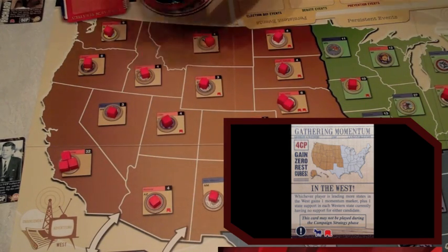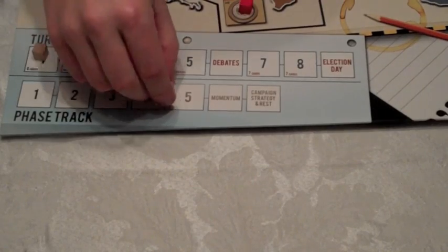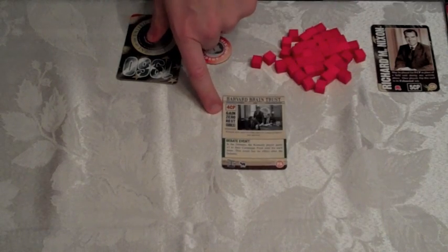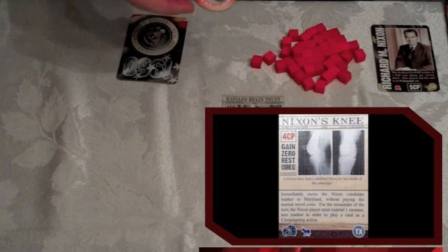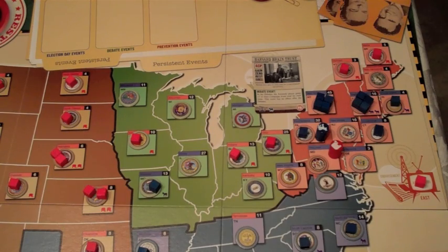This would include Alaska and Hawaii. On to Phase 5. Nixon plays the Harvard Brain Trust card for the 4 campaign points that he wants to use to spend on campaigning in the states. But before he does that, he has to pay a momentum marker due to the Nixon's Knee event card played earlier. Nixon decides first to campaign in New York.